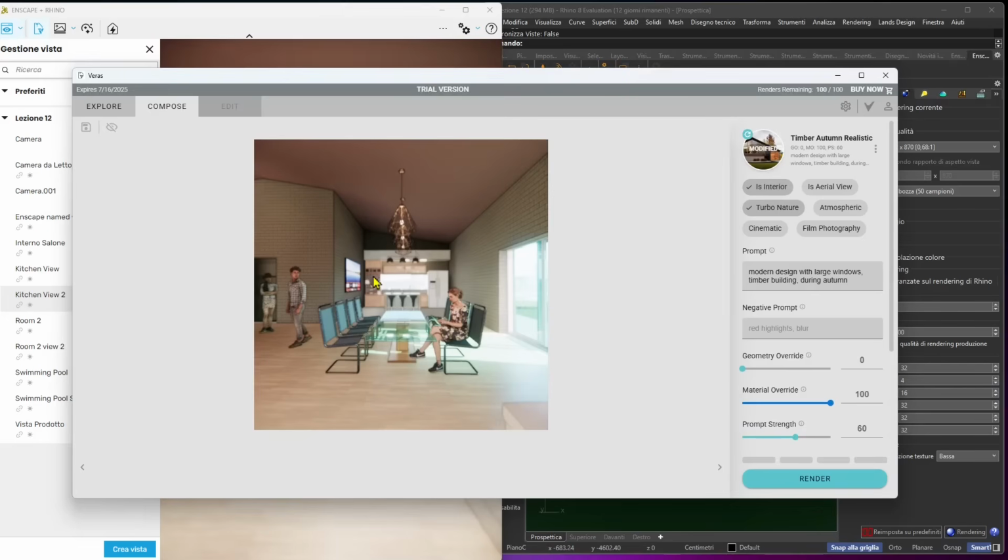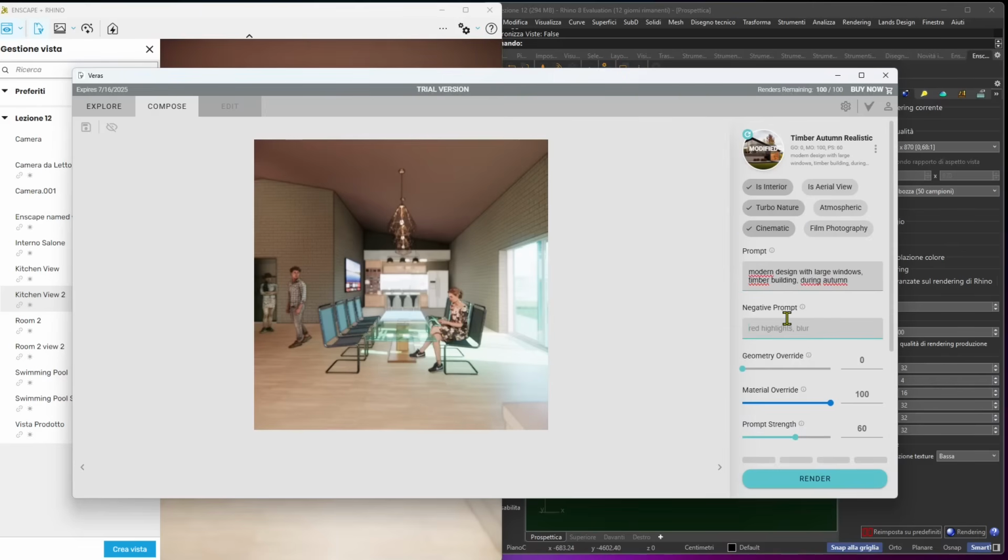We're going to say that this is an interior, and I'm going to leave everything as it is, but you can put some indications there. You can type your prompt. Positive prompt means the things you want to see, negative prompt the things you don't want to see, and you can be pretty precise with this, giving a detailed description of what you want to see in the render.